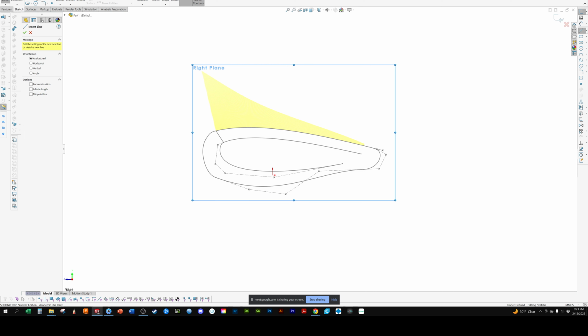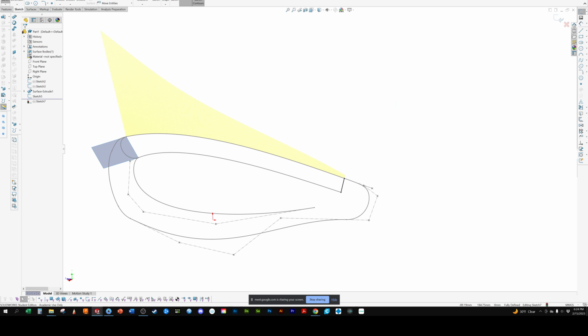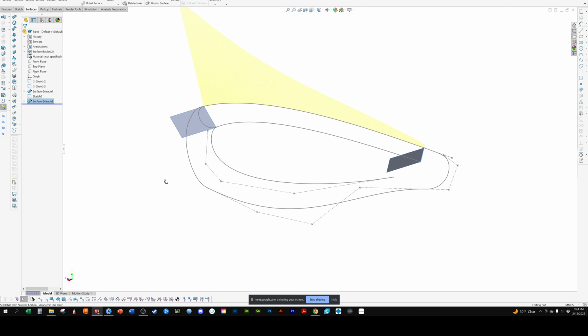To build the plane, I'm just drawing a simple sketch and then extruding a curve. I'm going to draw a sketch on there.